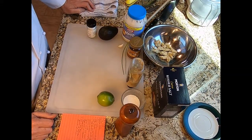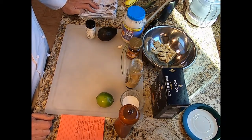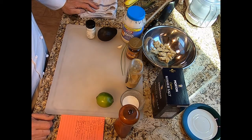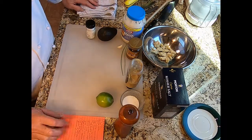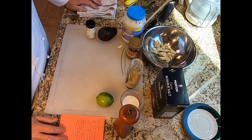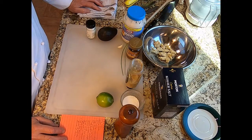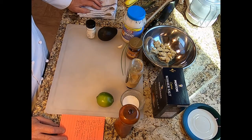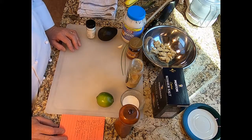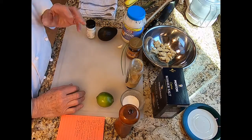Okay, so first we're going to start with our mise en place, M-I-S-E-N-P-L-A-C-E, which, as I explained in the first lesson, means to have the things you need where you need them. Normally it only applies to ingredients, but in this course we're going to be using it to apply to the equipment as well. So, starting with ingredients, the description that comes with this video is for 6 small plates, and it comes with measurements. I'm going to use about 1/6 of what's in that description for this video for one small plate. But the measurements are not really an exact science.